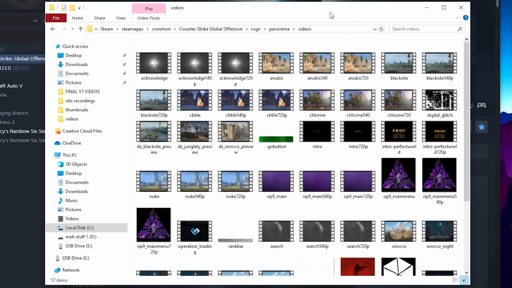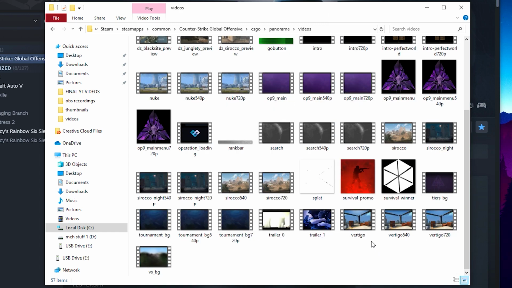As you guys saw, there's about 6 or 7 different options you can change your home screen to. To be honest, it's exactly the same as it used to be, except you're going to change the file for one of these to whatever your new video file is now. If I scroll down to where Vertigo is, you guys might have noticed that in the intro, my Vertigo that was selected was actually Nevermore 2.